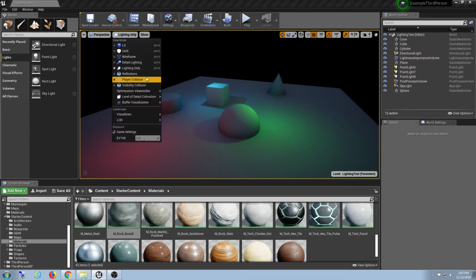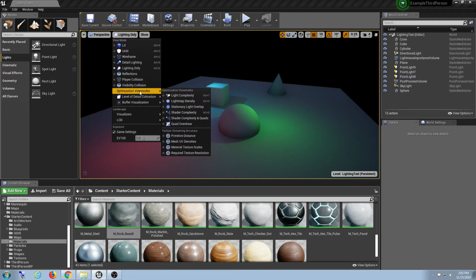And then there are other options down here for optimization, which become really important. Actually, this is important all the time. Usually some of this stuff gets pushed off to the very end of a project, but optimization basically means you want to take things and make them more efficient, or make it run better. So if your levels are really sluggish, it may be physics, unbuilt lighting, the texture density, too many objects with really high textures, too many animations or effects. It could be a lot of things. So this helps you go through those options.